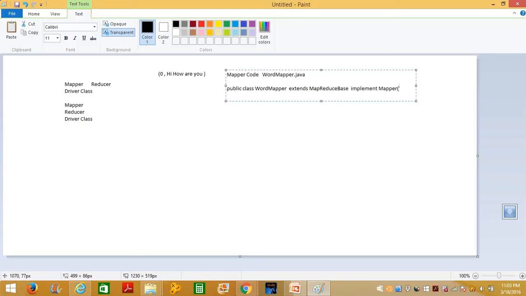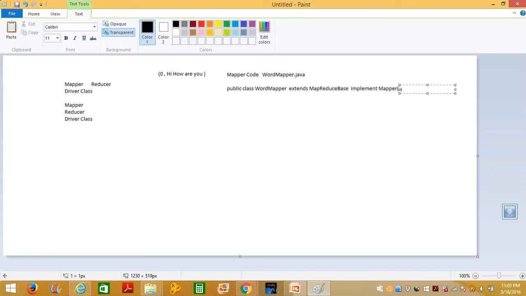a particular interface called Mapper. Within this Mapper, we need to specify the input parameters as well as the output parameters. What is the input parameter? The input parameter is the 0, which is an integer.